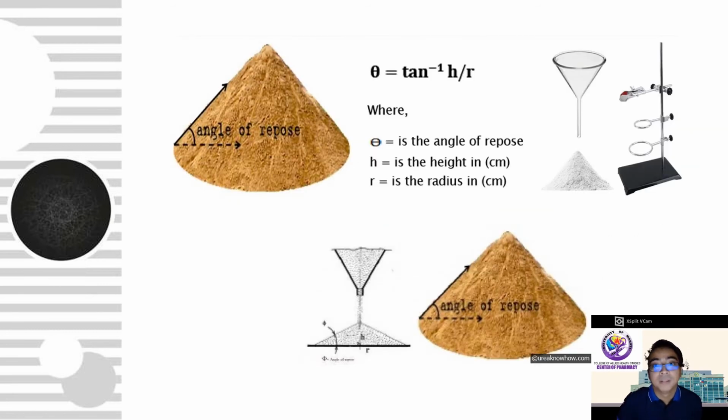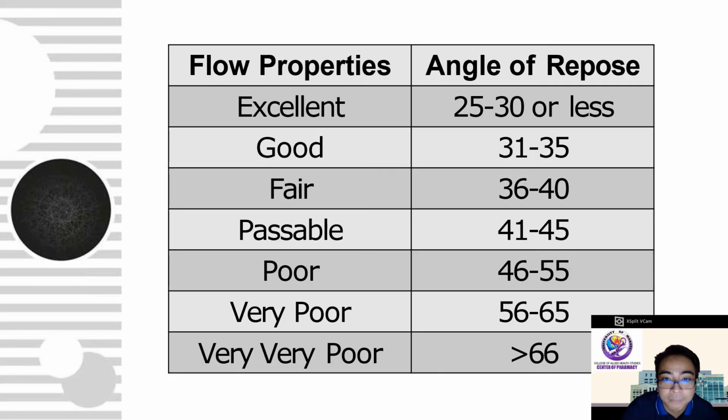Alright? Okay, so ito lang naman, ipapakita ko lang naman. So, habang nagda-drop tayo ng isang powder, using a funnel, usually gagamit tayo ng funnel, then let the powder drop from that. So the less steep the cone or the powder pyramid that is created, class, the less steep it is, the better is its flow property. Alright? So, ito class yung interpretation natin sa mga angle na mako-compute natin. Right? So, tingnan nyo kasi, 25 to 30 or less, that would mean excellent flow properties. Tingnan nyo, the higher the angle is, the poorer is the flow property. Right? Okay.